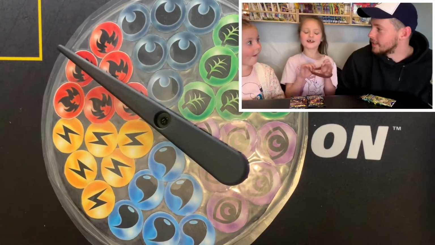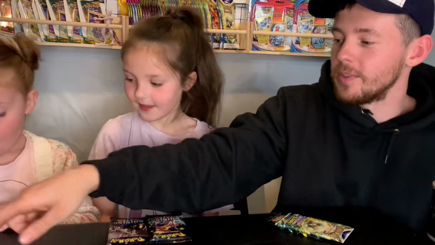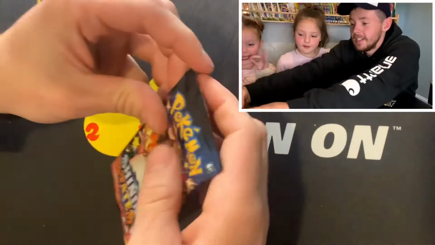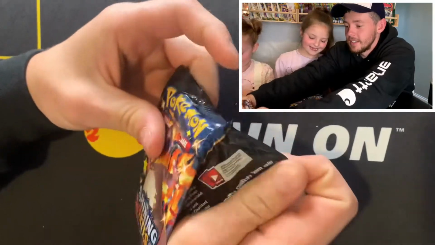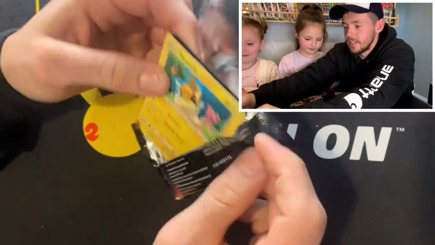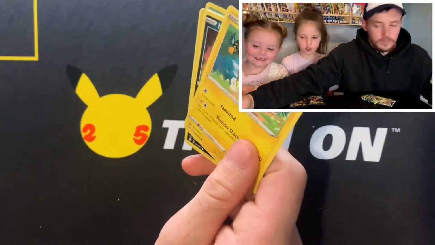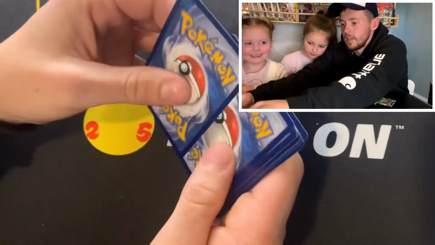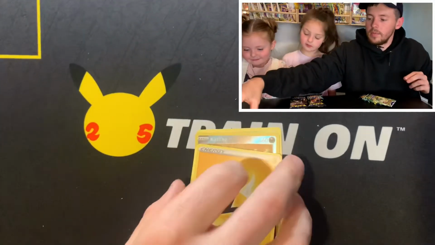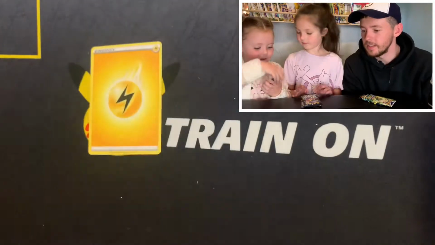All right, so you get to go first. Which pack do you want to open first? This first. You want to start with the Charizard one first? Okay. Ooh, you should have saved that one for last. Okay, there is the code card. I think it's four. Yeah, it's totally four. Lightning. Oh, what? Nothing. Lightning energy.